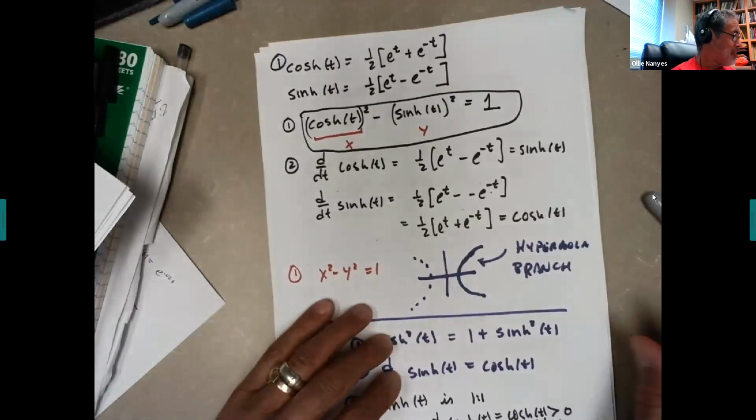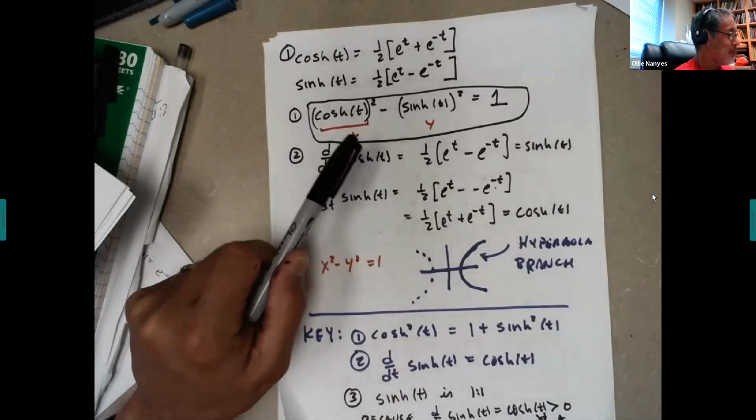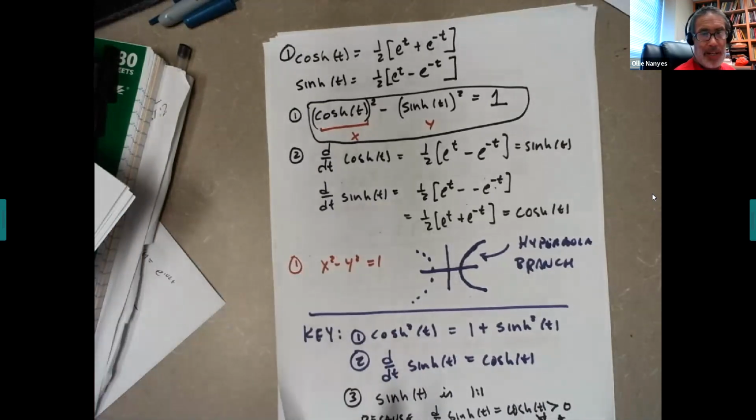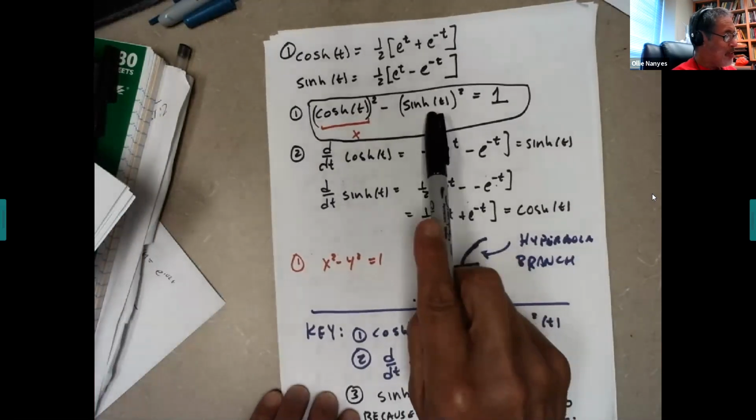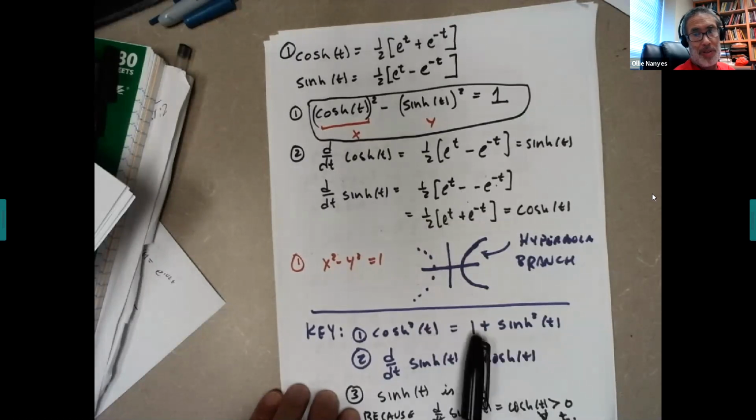Now, this is going to be an important thing here. From 1, we go down to this key result. The key result: if you just add sinh squared to both sides, we get this relation here. Now, if you've already studied trigonometric substitution, this should remind you of the 1 plus x squared relation that you have when you use the substitution x equals tan theta, or tan t, right here. Very similar.